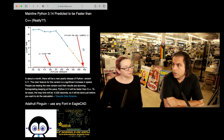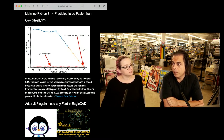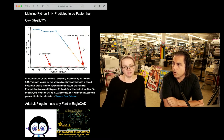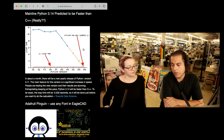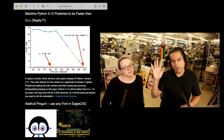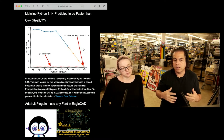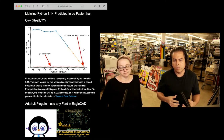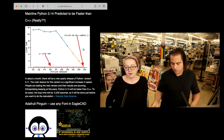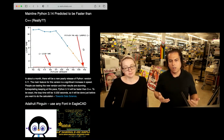Everyone can try something out essentially for free now. Stay away from the arguments online — don't let anyone tell you to write things in assembly. One of the nice things now is that with microcontrollers and being able to do Python on them, you learn a skill that works for desktop programming, data science, machine learning, AI, and with Raspberry Pi and Blinka. Learning one programming language lets you do a lot, and microcontrollers are fast enough now that a millisecond rarely matters.